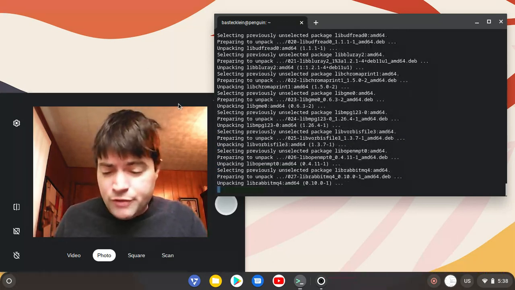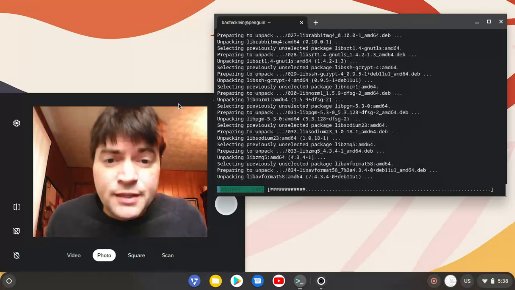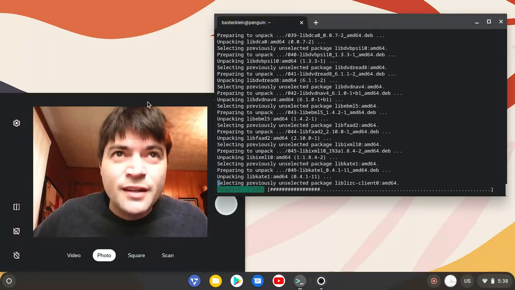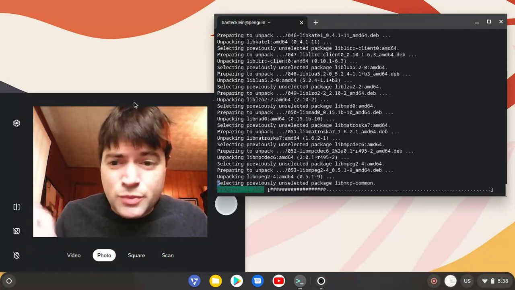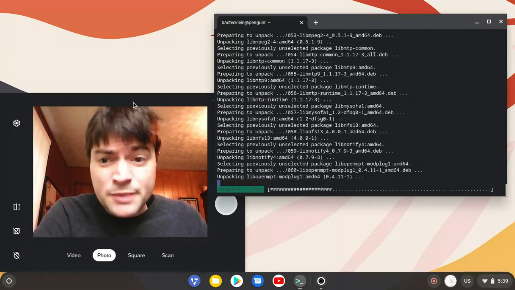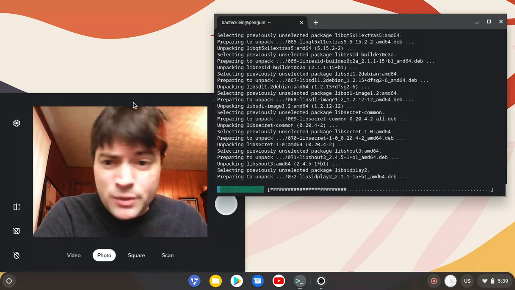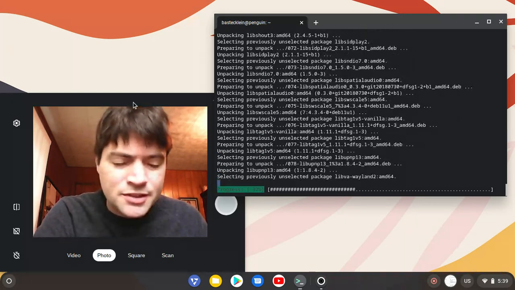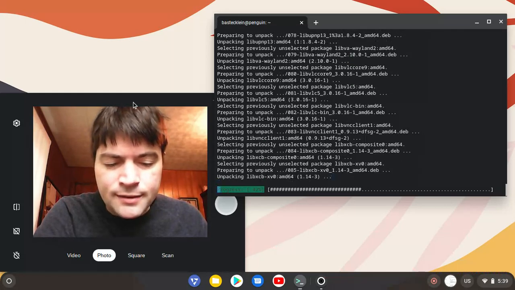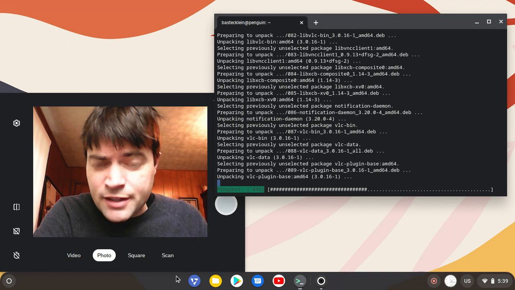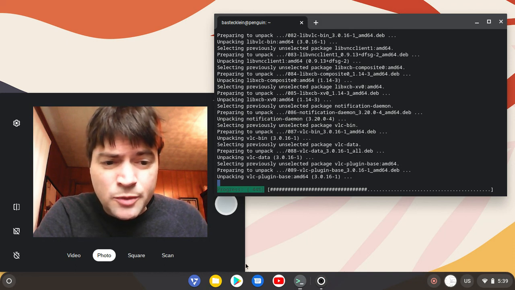I did my initial review of it a couple months ago, and I didn't like it at first. But the Android stuff just worked, and it could pretty much impress me. Not that I'm going to be using Android apps on a laptop, but a lot of people might want to, and there's a lot of Android games you can install on this thing. And so far the Linux has been pretty easy to set up, and everything else is pretty much standard to Chrome OS Flex.